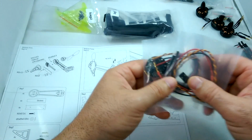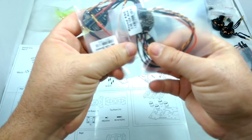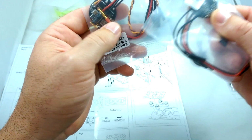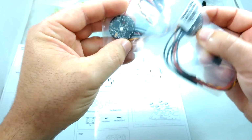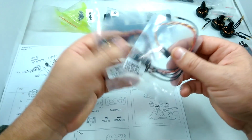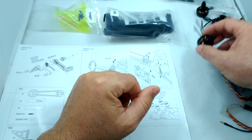So a couple things to note. The baggies with the ESCs are labeled as red and green. So I'm assuming that must be the LED lights. It looks like they probably have some LED lights on the bottom, and one is green, one is red. So you could put red in the front, red in the back, whatever you want. So I'm probably going to put red in the back and green in the front.